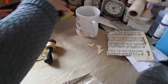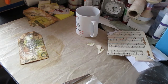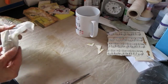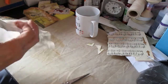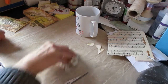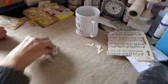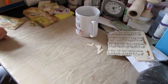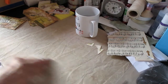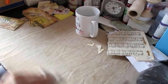Right, I think that's done with the distress ink. So we can put those back in the drawer. Maybe give this table a wee bit of a wipe. Oh goodness, look how dirty that is. Oh, it's not dirty, the sink. But it just makes you feel grubby, as it does.